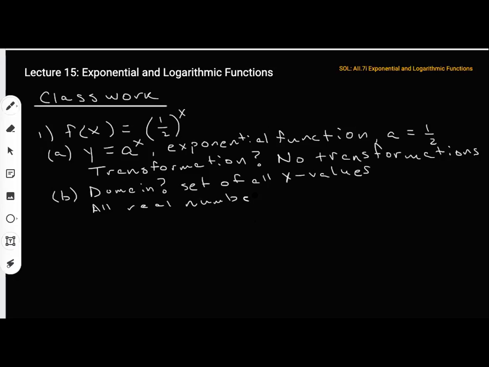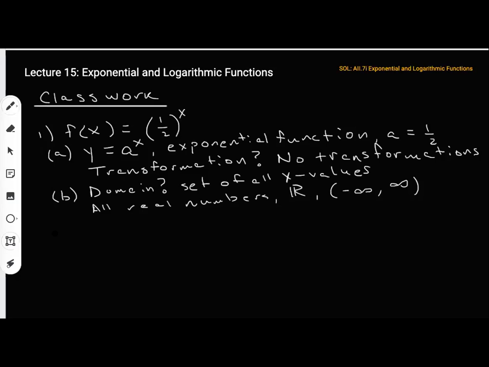You can write it like this. You can write it as a capital R, or you can write it in interval notation, which would be -infinity to +infinity. Every single x value is going to have a y value. So all the x values, the negatives, the positives, even 0, they're all going to be used. And we'll see that when we graph it.